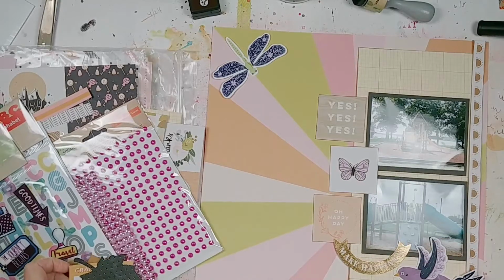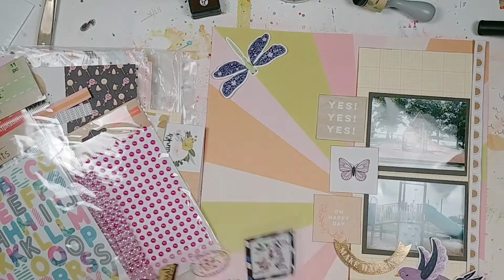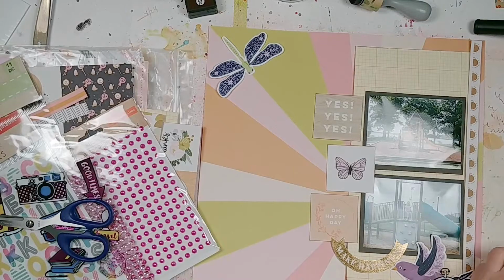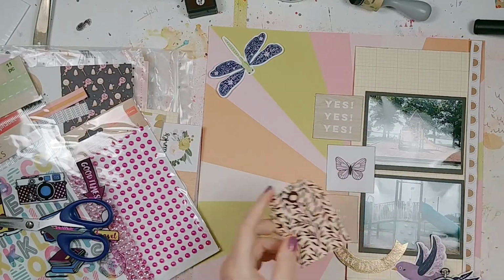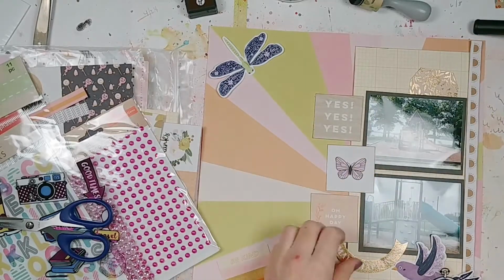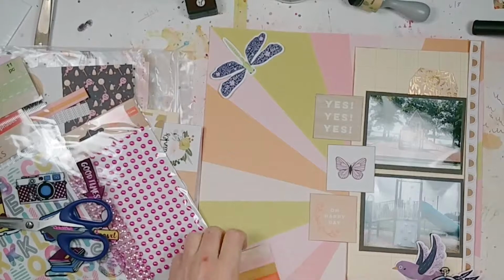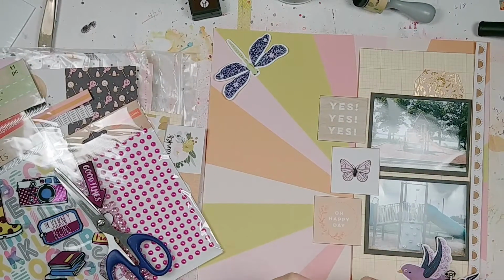Inking is something that first of all, I used to not even know that it was a thing. I used to never use ink. And then I started watching scrapbooking people on YouTube and saw that they were doing it. And Shimelle does it all the time. And I do really enjoy it because sometimes you really do need to give your photos or your pattern papers just a little bit of a boost against whatever background that you're using. So I inked the edges with the black ink.